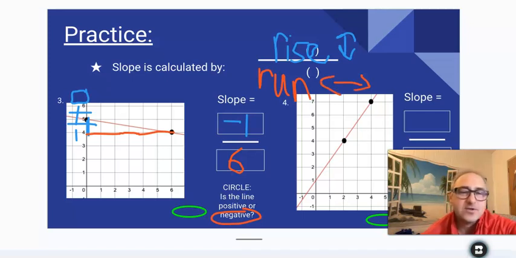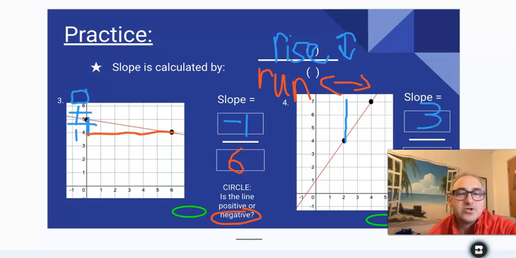Let's go over to this graph. We have dots again. This graph starts low and ends high. Remember, if it starts low and ends high, it's going up. It's a rise. So it's got a positive slope. So I know that my top number, my rise number, is going to be positive. Let's count up. 1 full box, 2, 3 full boxes. So my slope is a positive 3 up.